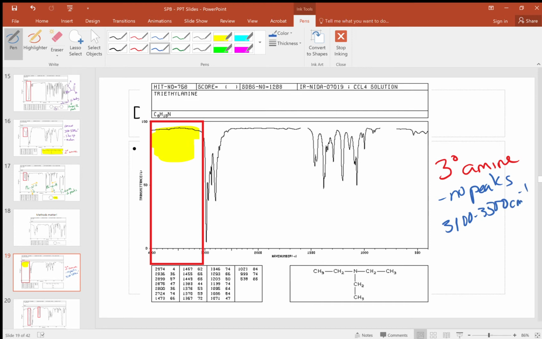there's no peaks. And the reason is the peaks that we're looking at in these spectra are the NH bond. The carbon-nitrogen bond unfortunately shows up well into the fingerprint region, so it's not a peak that we can usually rely on. So in an IR spectrum, we can see primary amines, we can see secondary amines, but unfortunately tertiary amines aren't something we can really see.